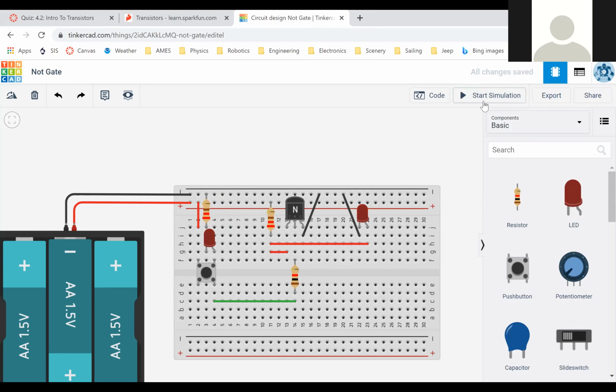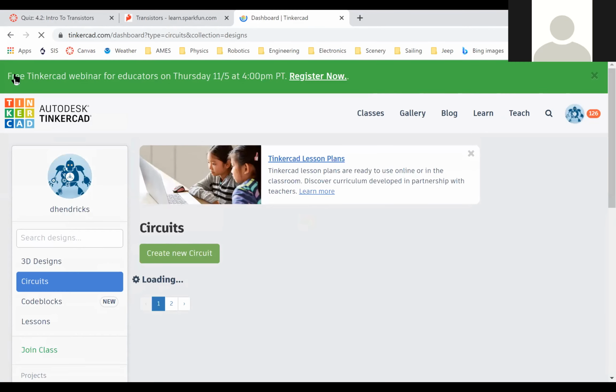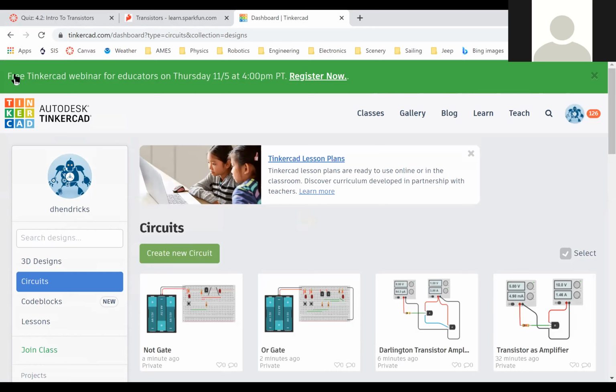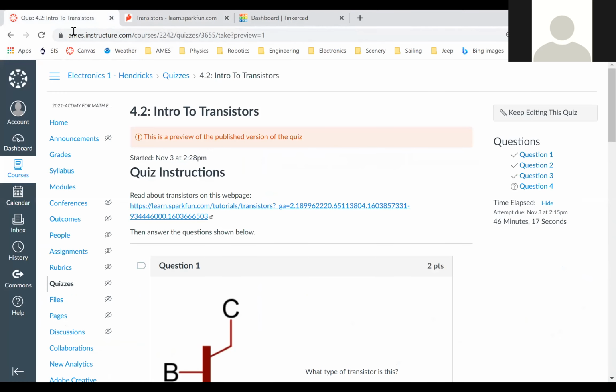So your job is to make this circuit. Now, obviously you can just copy mine, or you could in theory just copy mine. Please don't do that. Make yours different somehow. You know, just put the things in different orders. I mean, obviously it's going to have to be very, very similar to mine, but don't make it exactly the same as mine. Okay, so let's go into Canvas here.